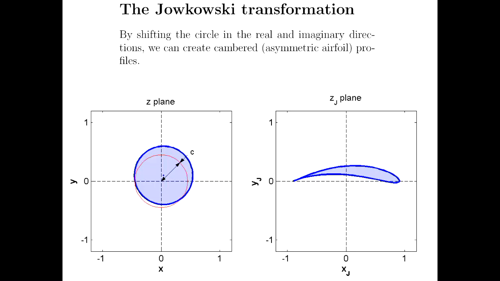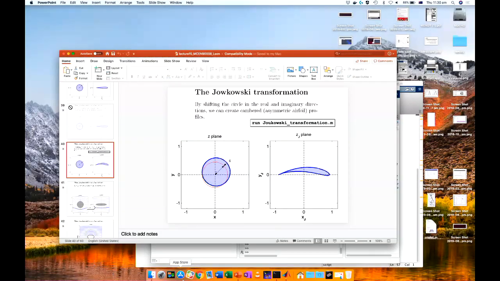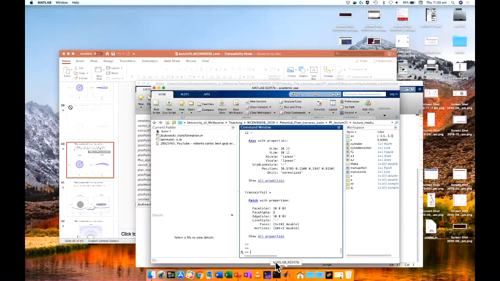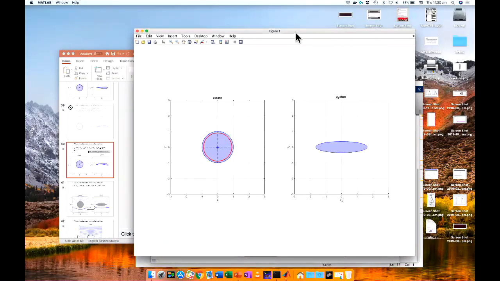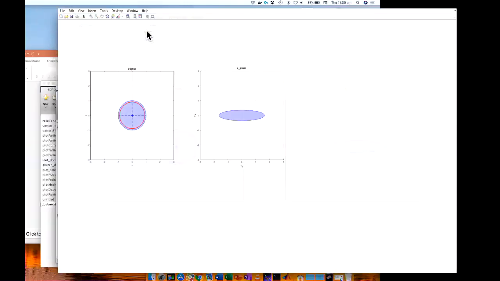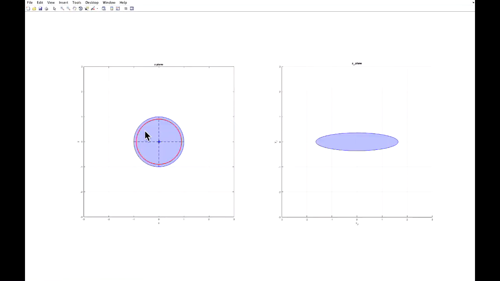Okay. Right, so I have a short MATLAB code to show you. If you have a look here, this red line is my Joukowski circle, and the blue is my cylinder in the untransformed plane, and applying the Joukowski transformation, I get an ellipse.